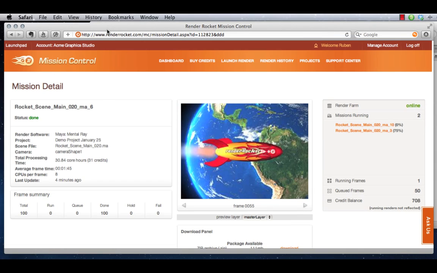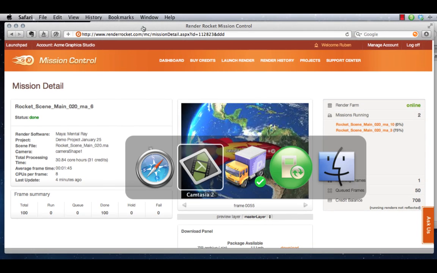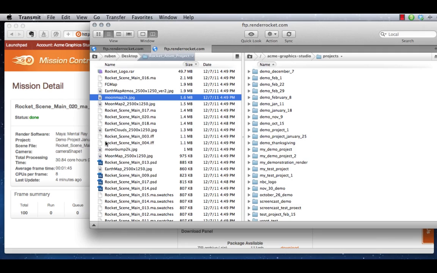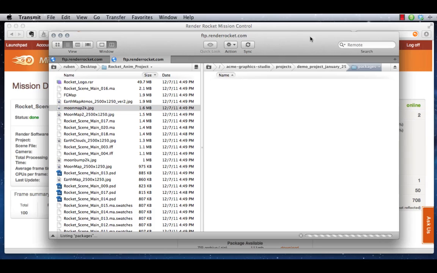You can also go to the project in FTP. This one we're looking at is project demo January 25. This happens to be an older one, but if we looked at the packages directory here, we would see that zip file that we just saw. And we could also go back into the render directory, and this is where we would see the actual render output for this job.